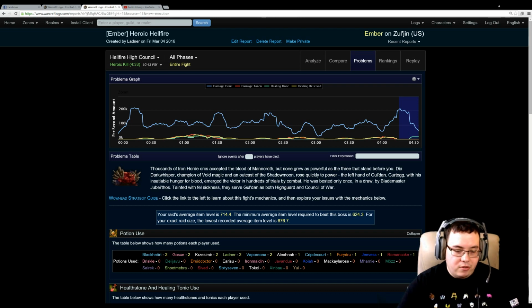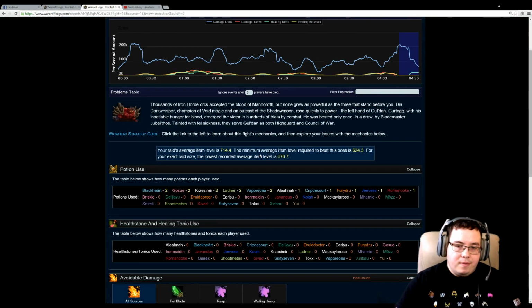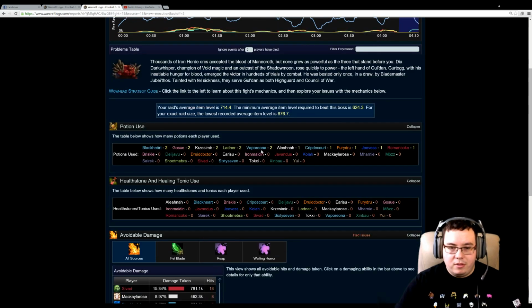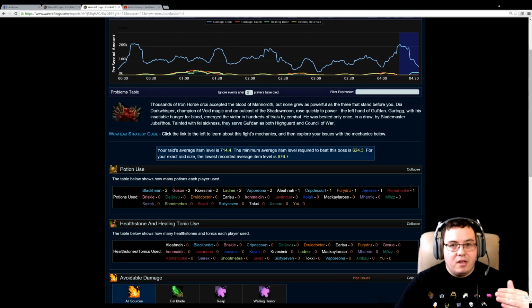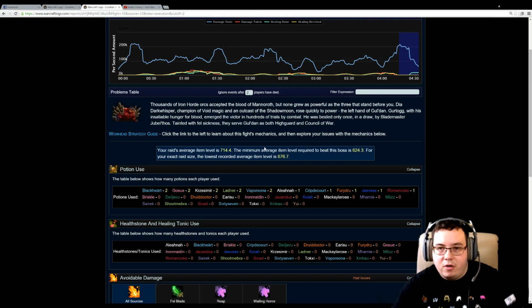If you filter by after 2 players have died, in this case it's not going to change any of the actual numbers just because no one died in this fight, I believe. But it means that after 2 players have died, people that are suiciding, standing in fire to die to make the wipe process faster, won't have those events counted after the first 2 players have died, thereby having the wipe called.